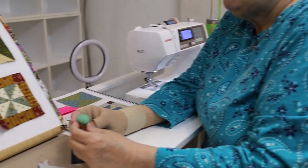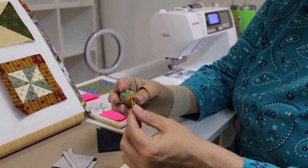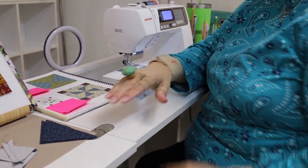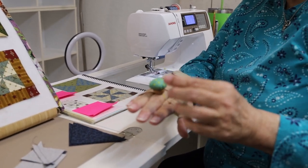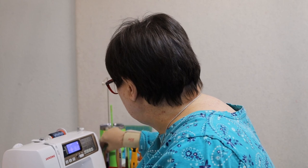Before I go any further — I've been meaning to show you this for like three weeks. My friend Donita got me this at some craft show. It's just adorable — it's a little wooden bowl with two holes in it and one of those ponytail elastic things. You put it on your finger, and if you're at your ironing board and need to take a few pins with you, you can grab them. Or if you're traveling in the car or on the plane and need to keep track of your pins and needles, this is the perfect little accessory. Thank you, Donita — I love it!